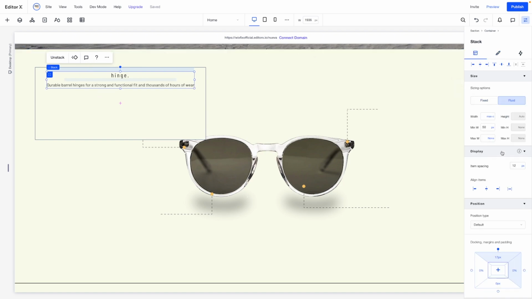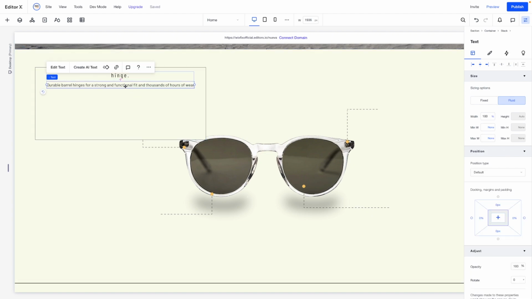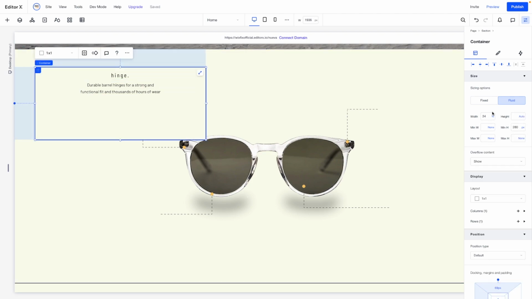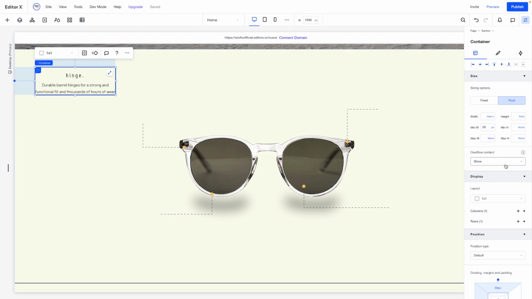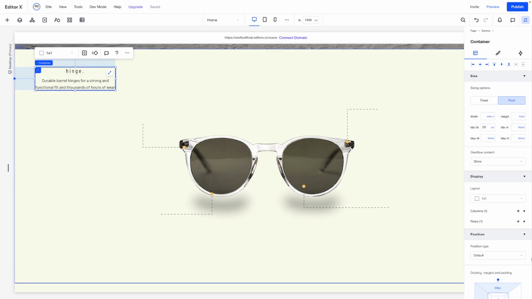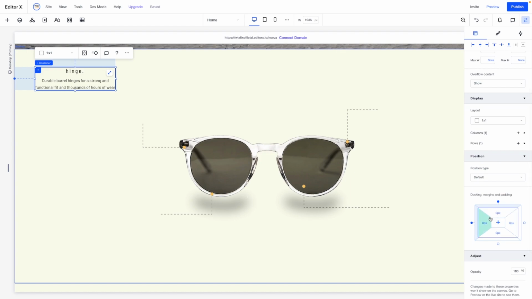let's go ahead and set the width to max content. We'll go ahead and set the stack to be 16 VW. Then with this container, let's go ahead and set the width to be max content. We'll go ahead and set the height to be none. Then we'll grab the stack. Let's remove the margin, but let's grab the container itself, and inside let's add 12 pixels of padding on all sides. Perfect.